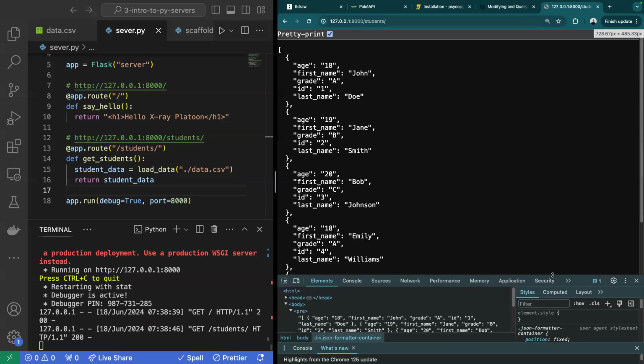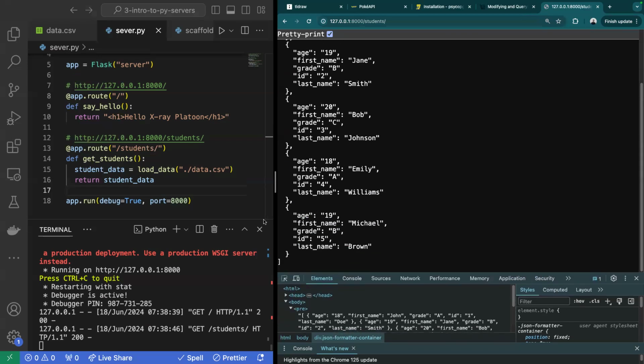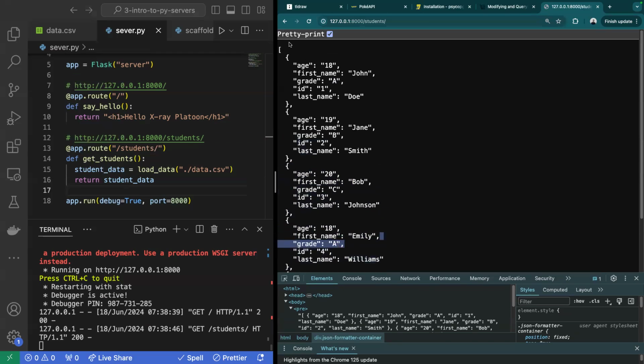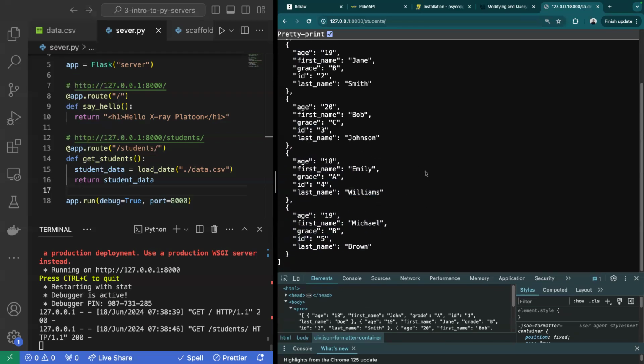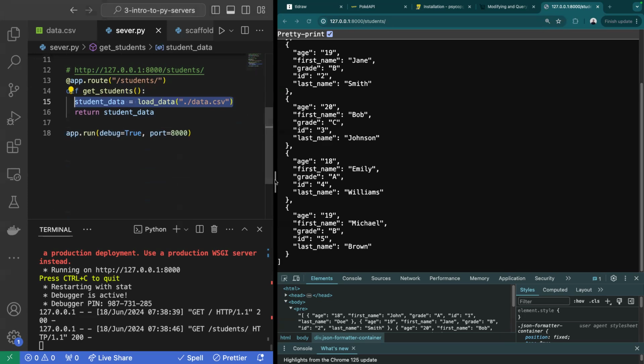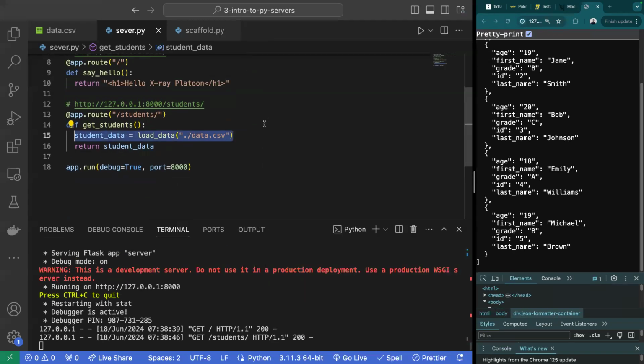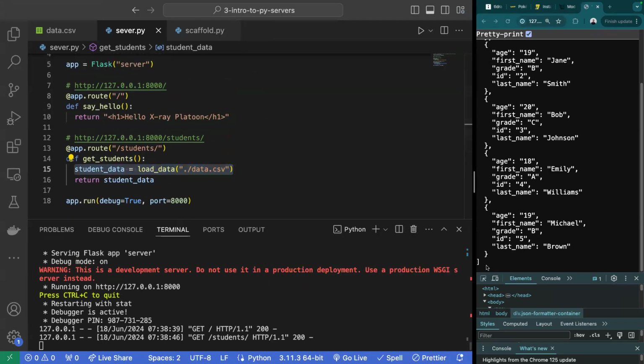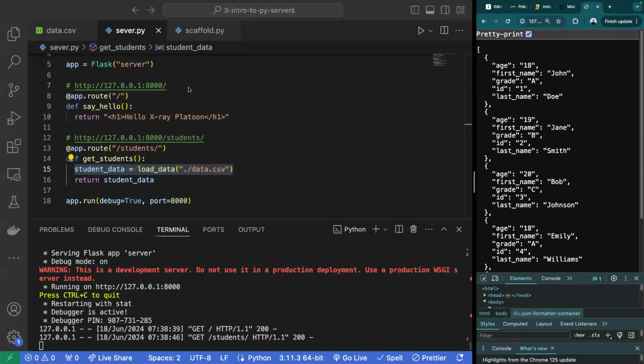So this is important to note, but why is it important? Why does this matter? Well, right now I'm just sending back code. That's all it knows about. It's not reading it as actual JSON data. If I take a look here, it's not wrong. All I'm sending back is a list of dictionaries. I never turned it into JSON data. Although it is in JSON format, it has not been JSONified.